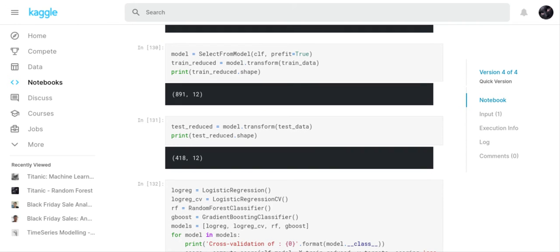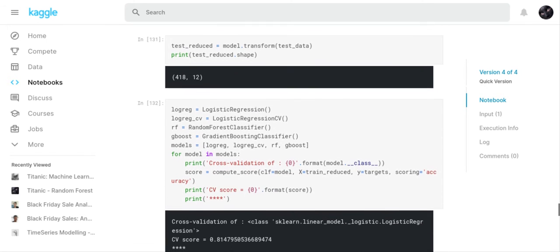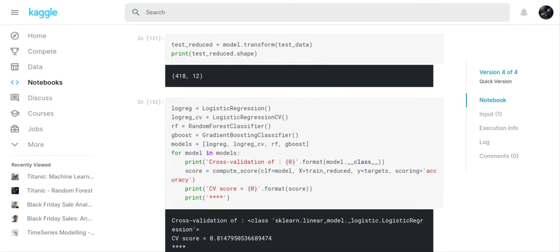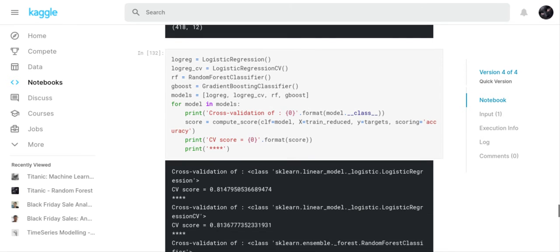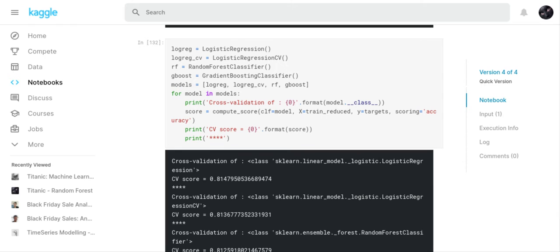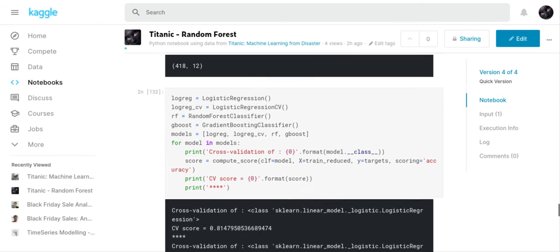So then we made our model for select from model, and we did the prediction, and we shaped the file. And we did the prediction on the test data. And this is where you actually get into performing the logistic regression to make the prediction. And you can see that it worked this time.